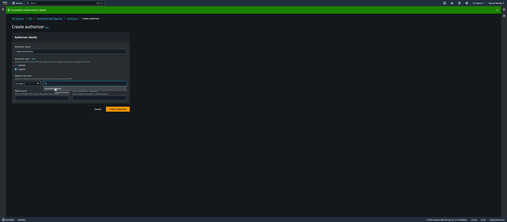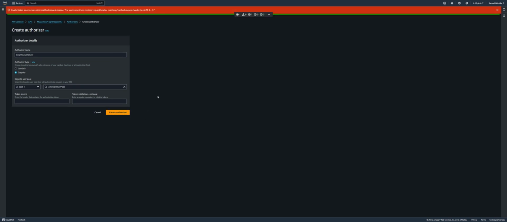I'll select the one for my project right now, but you would select your user pool that you have here. Okay, it will populate with your user pool. Don't worry about these fields right here. Don't need them at this point.